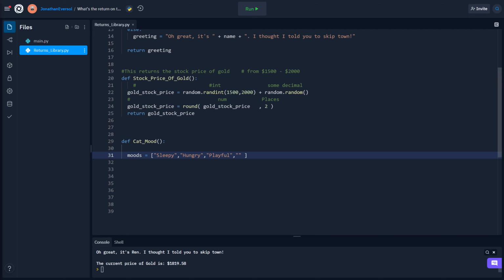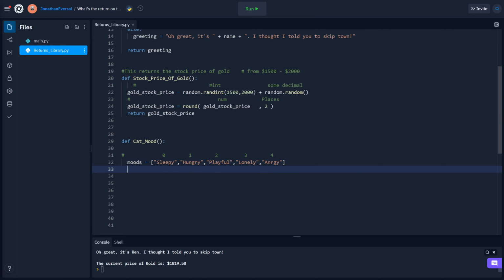Could be mean. Cats are always mean. I guess that would be more like angry. Okay, whatever. We'll go with that. So how many different moods do we have? We have 0 for sleepy, 1 for hungry, 2 for playful, 3 for lonely, and 4 for angry.